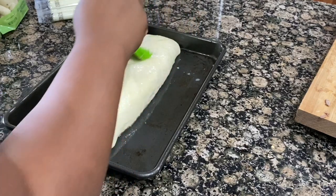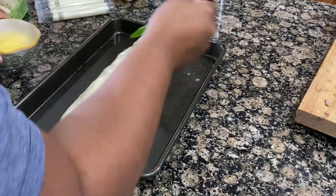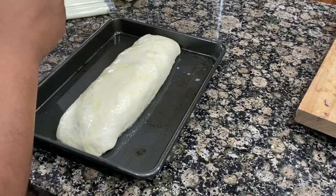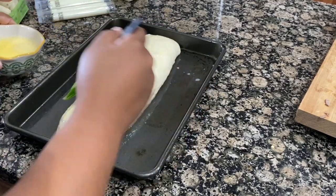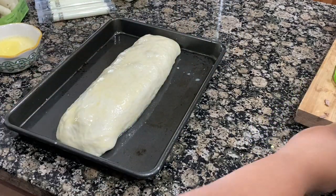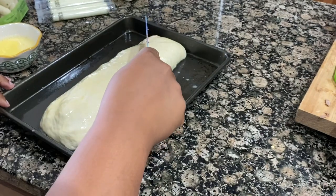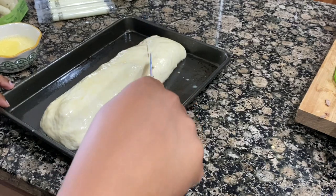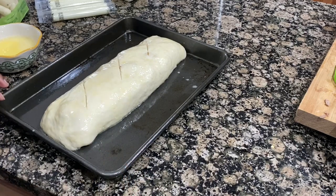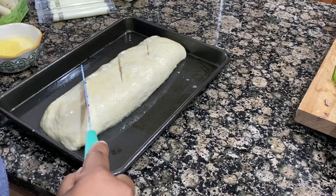Okay. So I think we need to put a slit in it to release the steam. So the steam will release. Sure. Yeah. I'm the cook. I'm just saying. All right. You want to give me my knife? So we're going to put the slits. Yeah, do the little slits in the top.